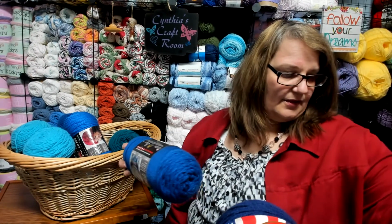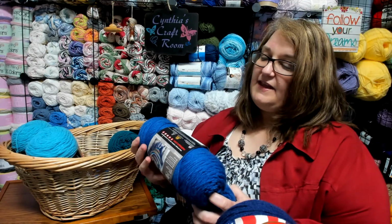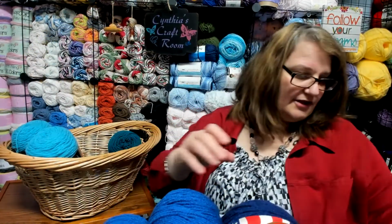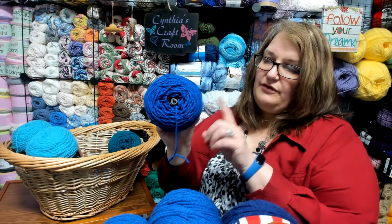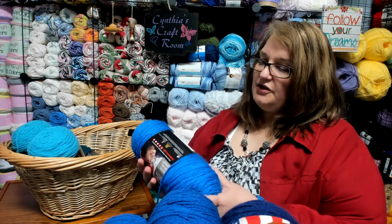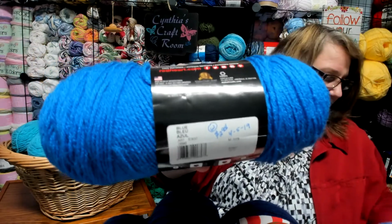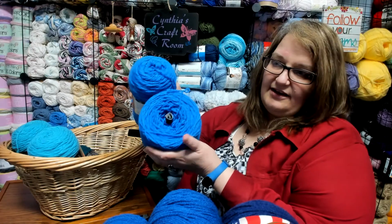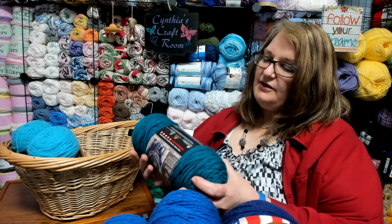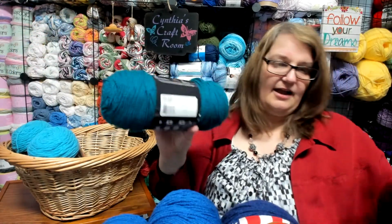And then I have also 2 skeins of the royal blue, and I got these at Walmart for $3.44 on June 16th of 2019. And I also have this little cake that I wound of the royal that I had already used some of. All right, and then this one here is called Azul. I got it from Walmart for $2.94 on April 5th of 2019. And I also have a cake of some started.